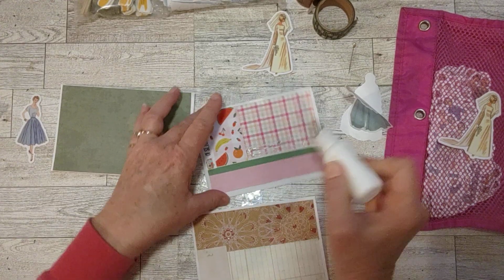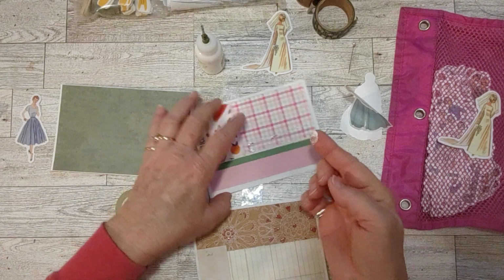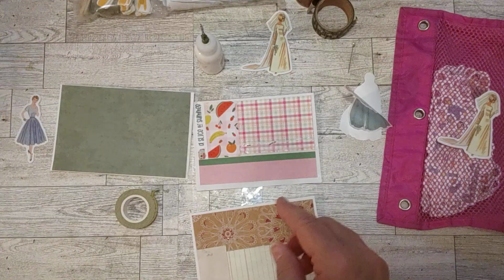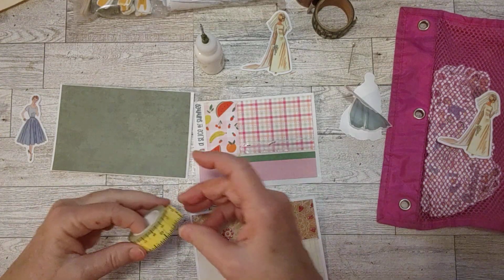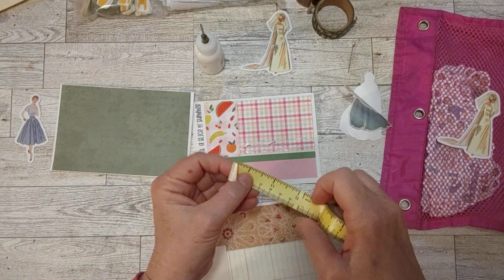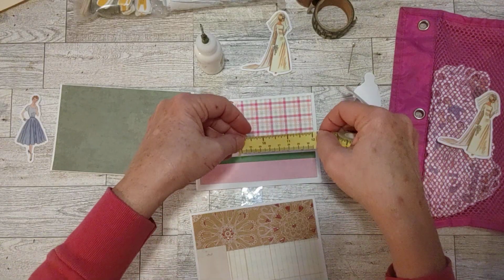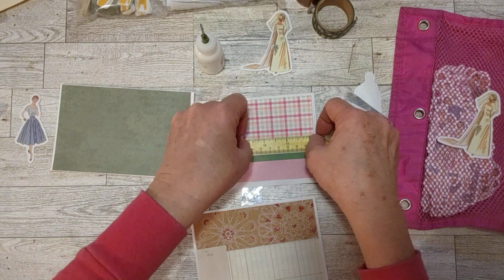Little glue right here. Let me smooth that out a little bit. I don't want to get my fingers too gluey. Let me grab a scrap out of my trash there. All right, so this is some of my yellow measuring tape and washi. I'm just going to not worry about cutting it. I'm just going to tear it off at the end here. So I'm going to put some right there.